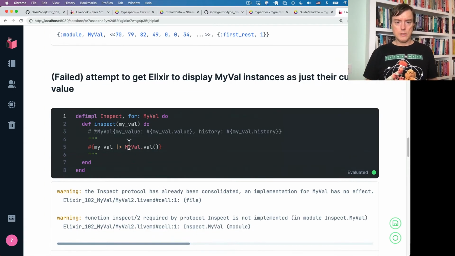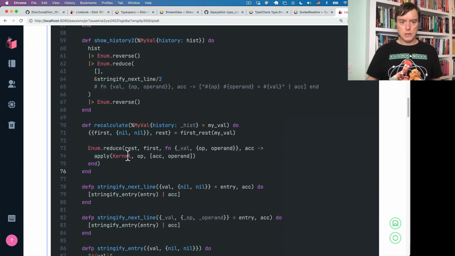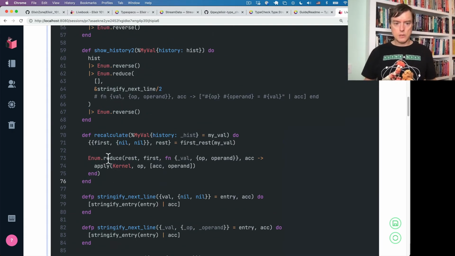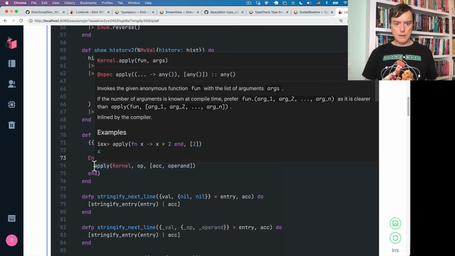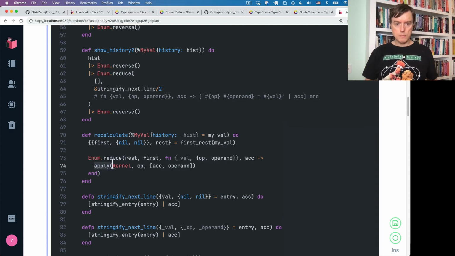So that's what recalculate does, it goes through the history. We're reducing through the history of all the operators and operands, starting with the first value, which we pull out. So we're doing first rest. The first element we pull out is the original value that we started with, and then it applies all the operations in sequence through this apply method, which is a kernel method.